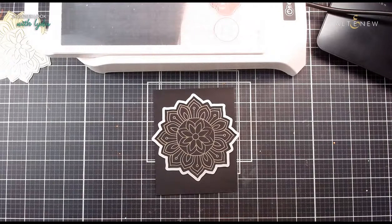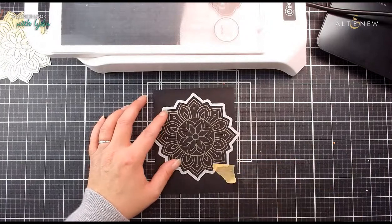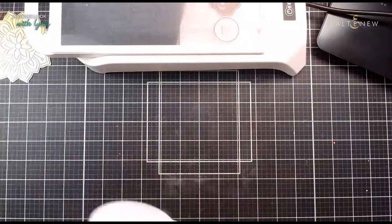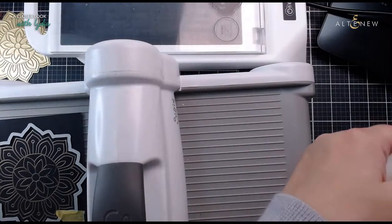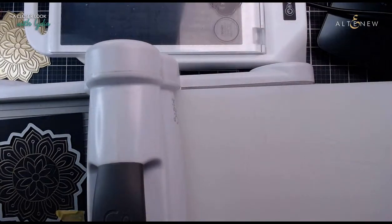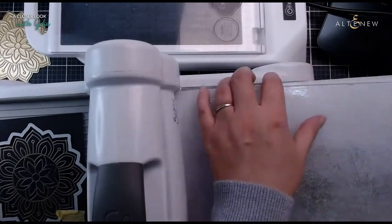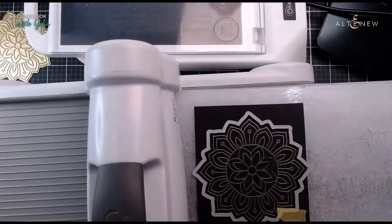I do have a lot of elements already foiled as well. So let me know when you've had enough of seeing the hot foiling process, and I'll just use the things that I have to hand. Okay, I'm just going to grab my plate, as I didn't need them for the foiling process. I put these away, which I shouldn't have. And then we can just run that through.